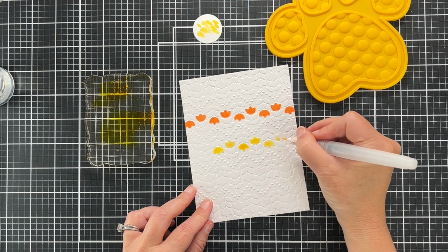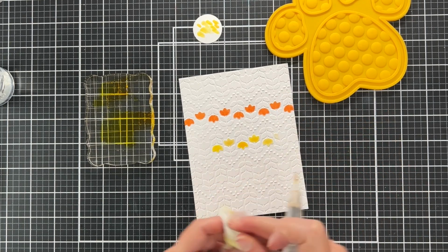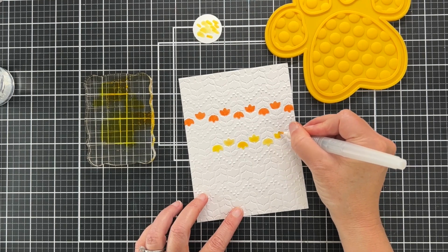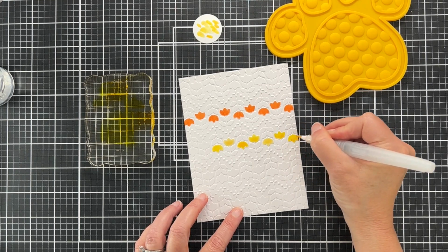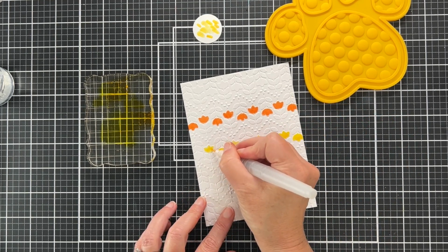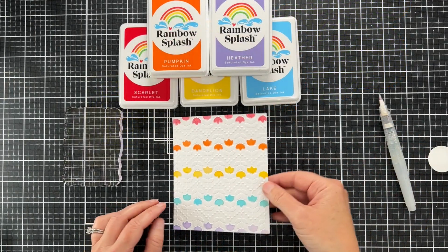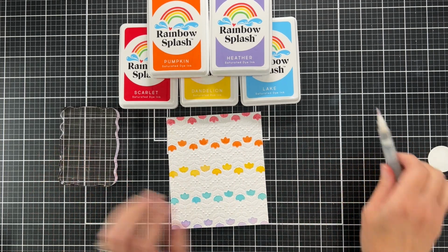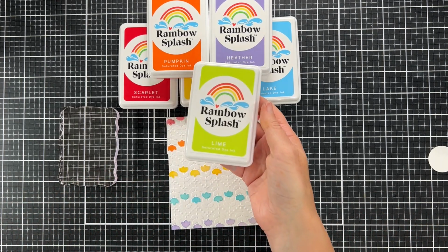This is Bristol Smooth cardstock, which is, you can use watercolor paper, but I actually like doing simple watercoloring on Bristol Smooth. And all I did was I just smushed my ink pad onto my acrylic block and sprayed some water on it. You'll see me do that in a second. Here are the colors that I used, and really just doing simple coloring on this embossing folder.